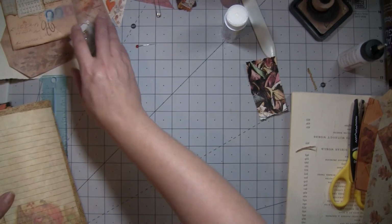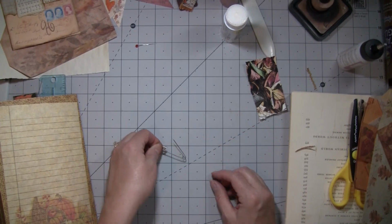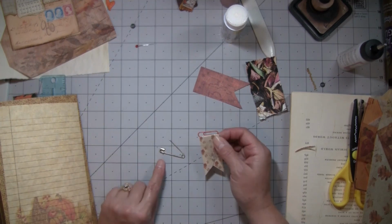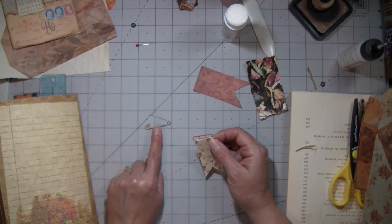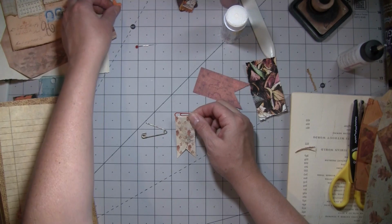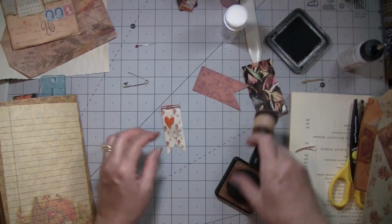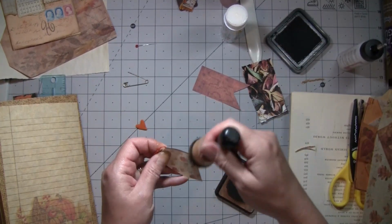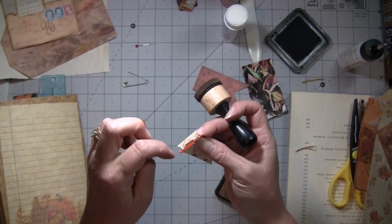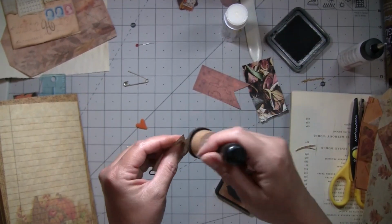And then another thing that I was playing around with is I have this rusty old, well, it's not old, it's new, I rusted it. I had the idea to put it on here, but I didn't think I had a big enough one of these, but I do, so I think I'll do one there. But then I also cut one of these little flags down of Denise's, and I was thinking I could do something. It's a little orange paper clip. It's cute. I need to ink it. And I just folded it, and I did do a hole punch on either side just to make it easier to go around there, and then I'll glue it on the back, and it'll stay on there.